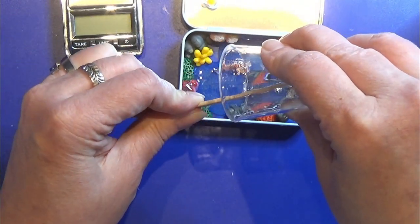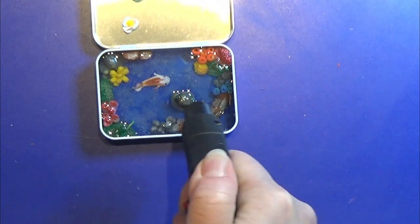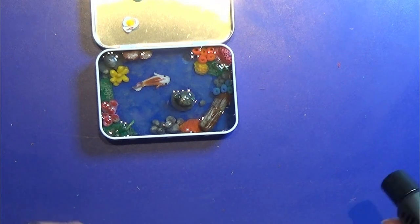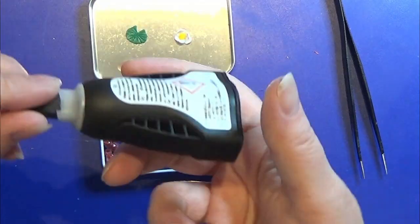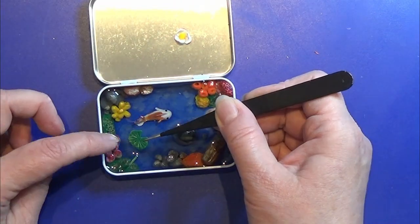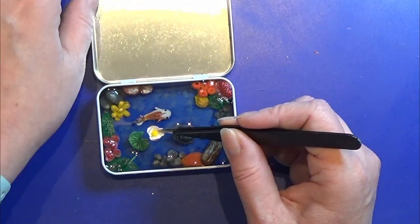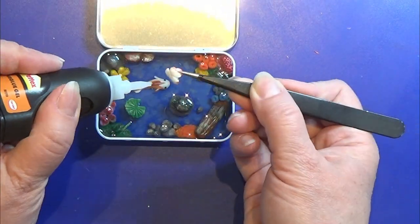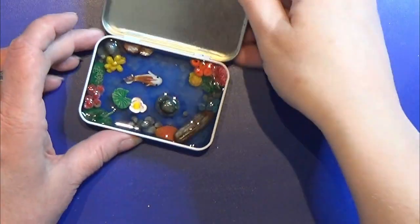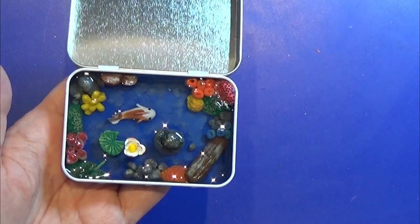And between each layer of epoxy resin, I used my hand torch to make sure I popped all the small bubbles in there. I want this water to be nice and clear. I left it to harden for 12 hours before I continued on it. Then I glued this little leaf in that I also gave a little lighter green color before I glued it in. And then the flower, and I glued this on top of the clear resin. Now the little pond is all done.